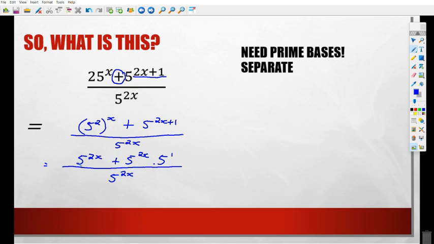Alright, now let's look at the top. Okay, so how many terms do I have at the top here? I've got 2 terms. Okay, how do I determine how many terms I have? What is being separated by the plus? I've got 2 things being separated by a plus, so I've got 2 terms. Multiply does not separate terms, so this is one whole term.